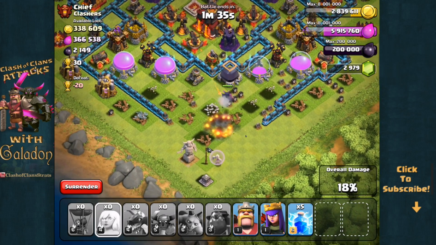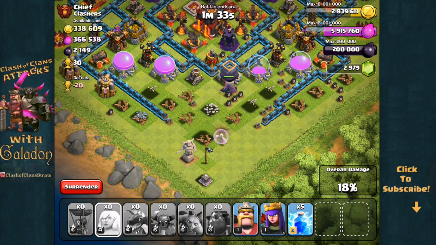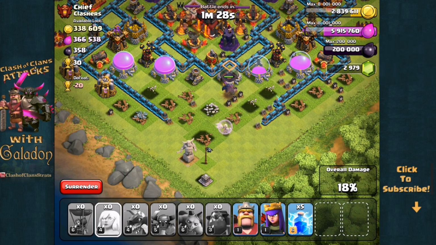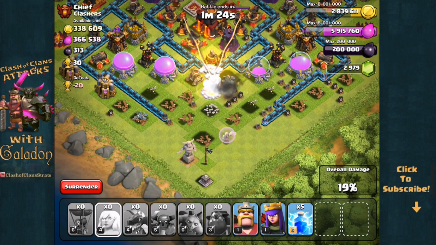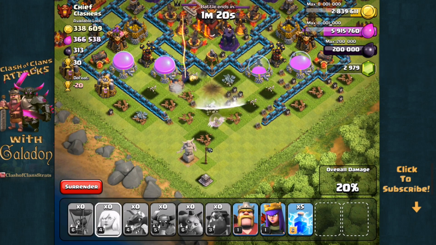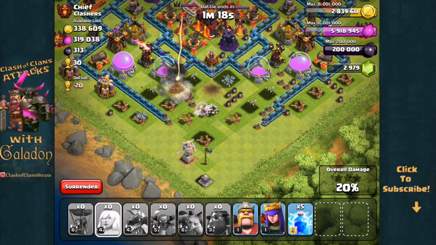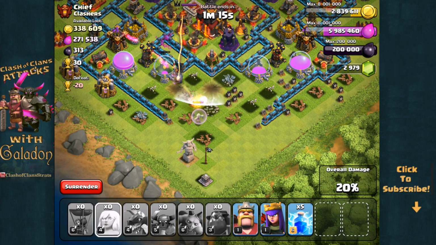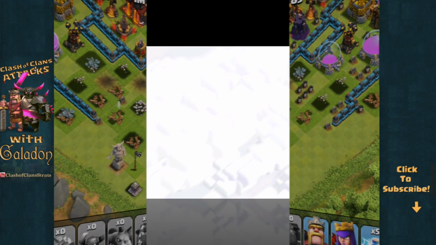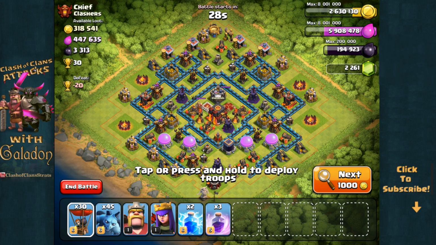And now here comes the healer, and she is desperately trying to do her job, keeping that P.E.K.K.A. up. But now we see the long range of the air sweeper really pushing her back, probably cutting the number of effective heals in half that she is able to deliver to the P.E.K.K.A. before the P.E.K.K.A. does finally go down. The healer is getting blasted back again and again. And now that the P.E.K.K.A. is gone, the healer is left to be taken out by the air defense. So let's go ahead and take a look at one more attack.